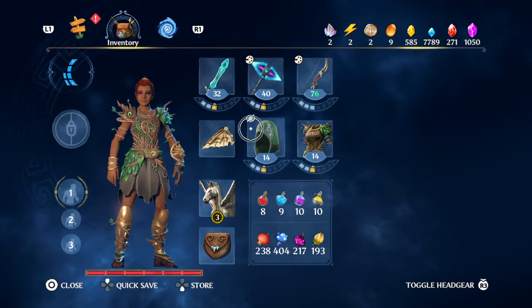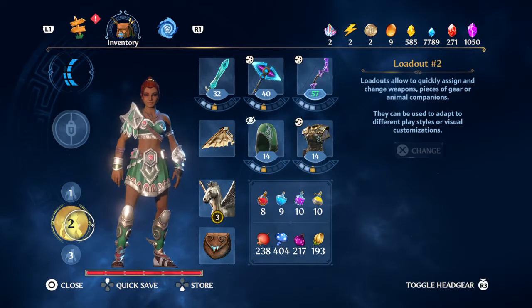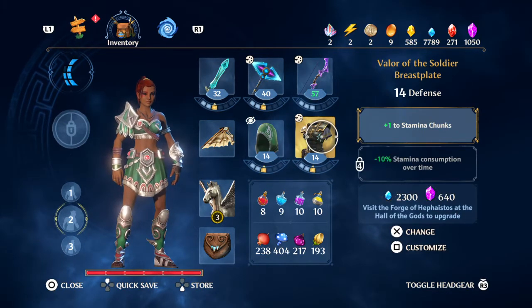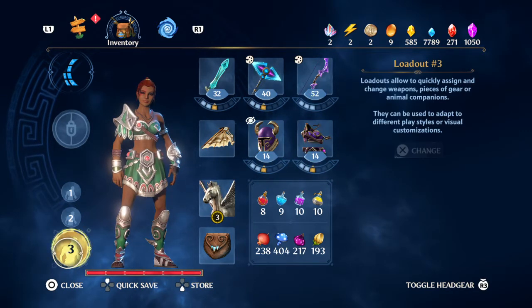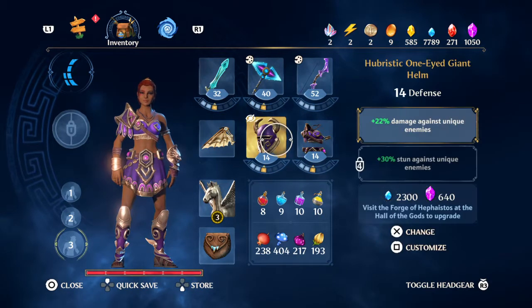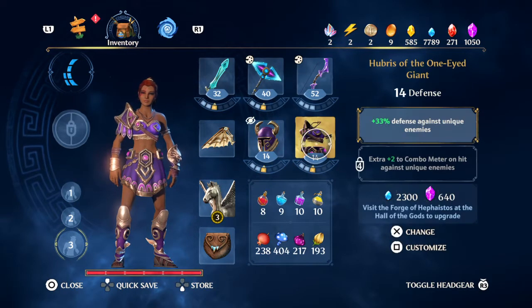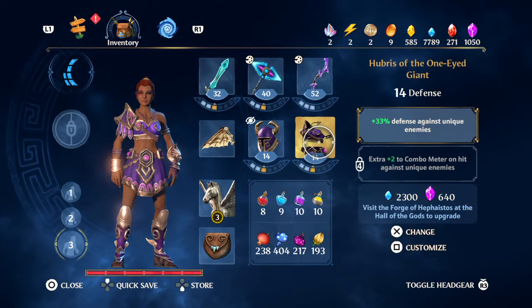Then if I go into a rift, I switch to my loadout 2, which has got my add stamina, because you're using a lot of stamina sometimes in there. Primarily, I'll do this. If I'm fighting, I'll switch over and switch it. And then if I'm fighting a unique boss, I will switch to loadout 3, which gives 22% additional damage against unique enemies, and then 33% defense. So extremely helpful.